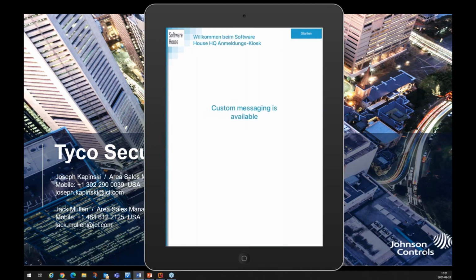So the Secure 9000 self-check-in kiosk is an iPad-only app. It typically uses wireless communication to talk back to your Secure server. This will allow it to get real-time information directly from the server. It's not storing anything locally. And this will be used in your lobby to allow your guests to come in and check themselves in for their visit. We're now talking about the visitor's role in this workflow.